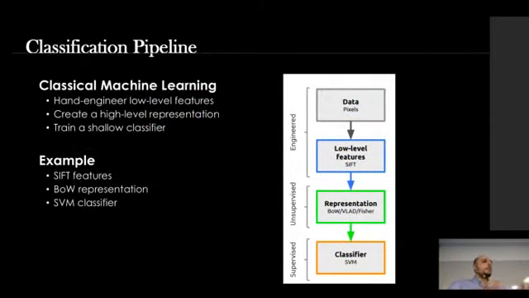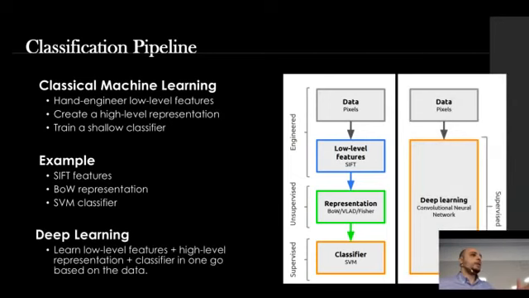So first, the classification pipeline in general is we start from the raw pixels, then we go for low level, like this is hand engineered, then we go for a higher level representation, and finally we end up with a classifier that will classify the work we're trying to do, right? In a deep learning world, we build this kind of ordered, discrete number of layers that actually composes a deep learning network, whether it's convolutional, whether it's a feed-forward, it doesn't matter. But basically, that's the whole idea.